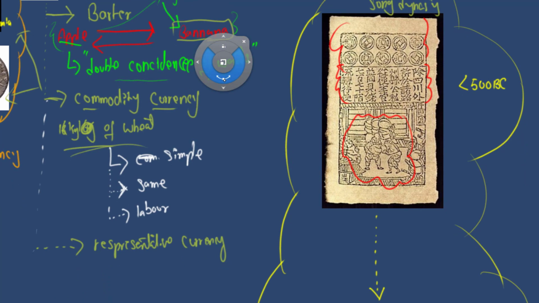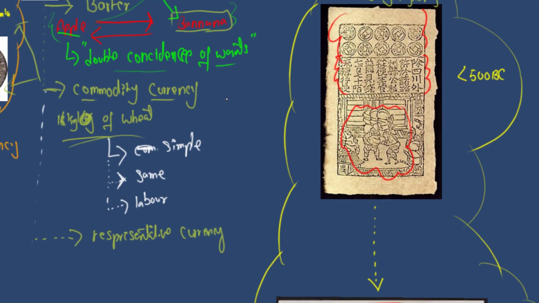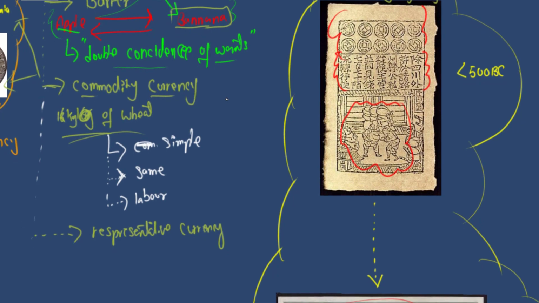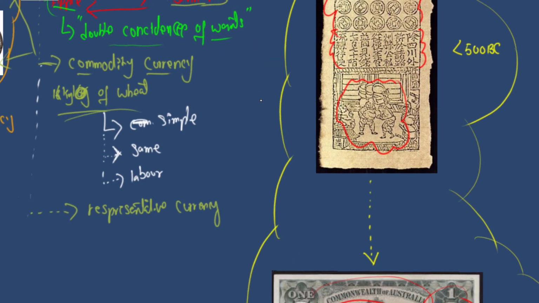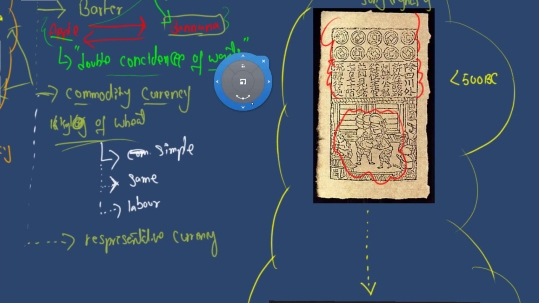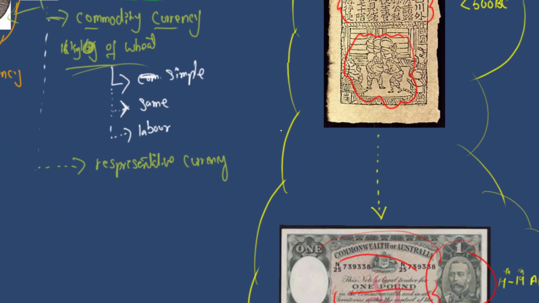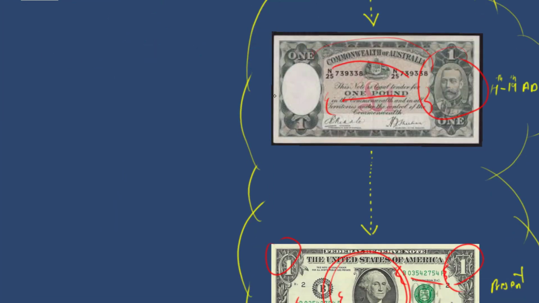Then you have the commodity currency system, which again had issues. It was so simple, it did not take values, it didn't give the same value to all goods and services. And then you have the problem of labor. It did not take into account how much labor was involved. We were judging solely based upon the weight of a good or service. The paper currency helps us solve all of those problems.